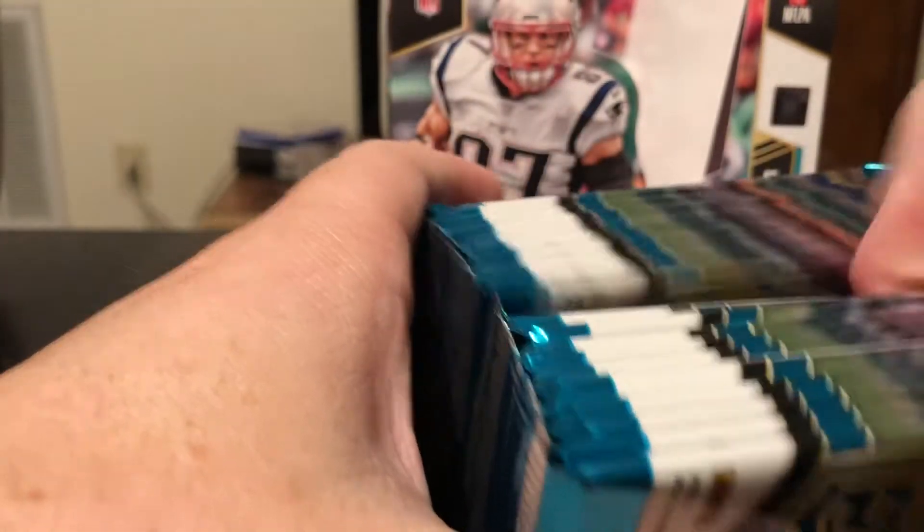This is red. Please be auto. Yes — Josh Rosen, red auto, 8 of 99. Let's go! Super nice, super cool. I feel a lot better about this box now. Mark Walton can go suck it. That card is awesome, and it's a red Turn of the Century autograph — Josh Rosen.